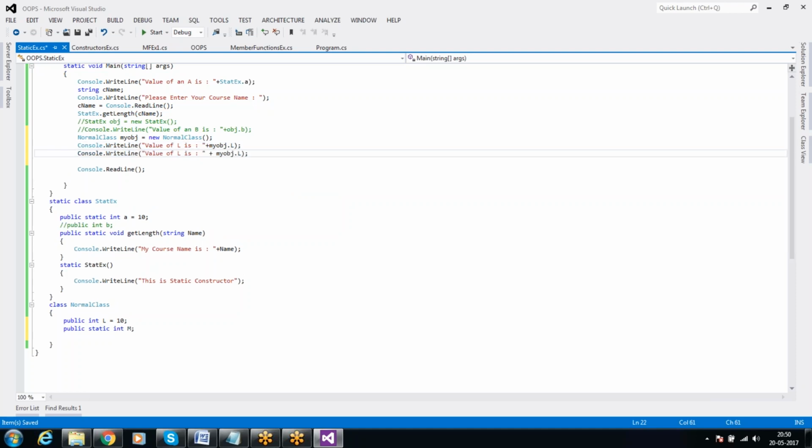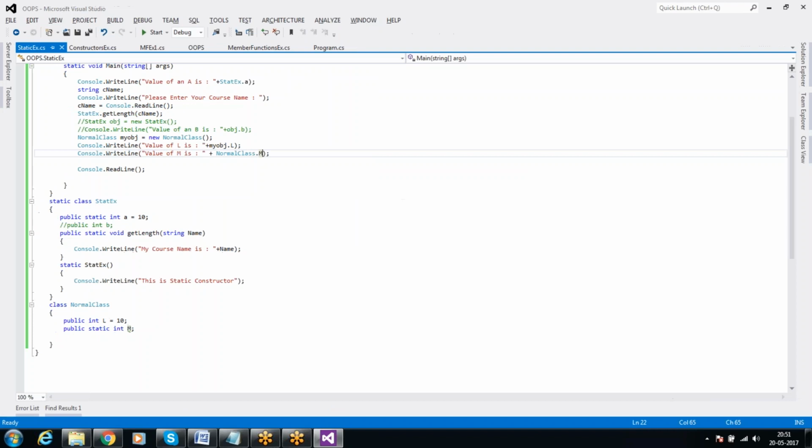If you want to access m, there is no need to create an object for the normal class. Why? Because that is a static variable, right? We can call it directly and execute whatever we want.